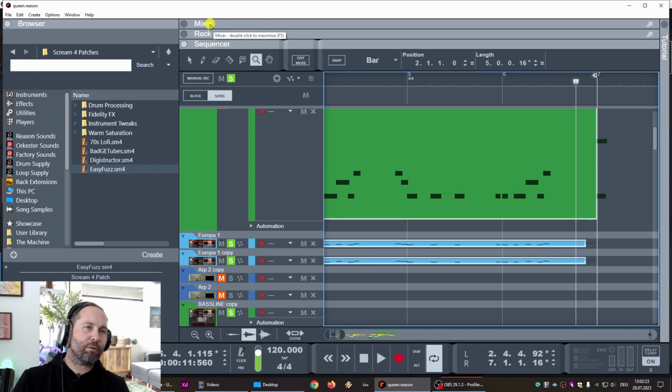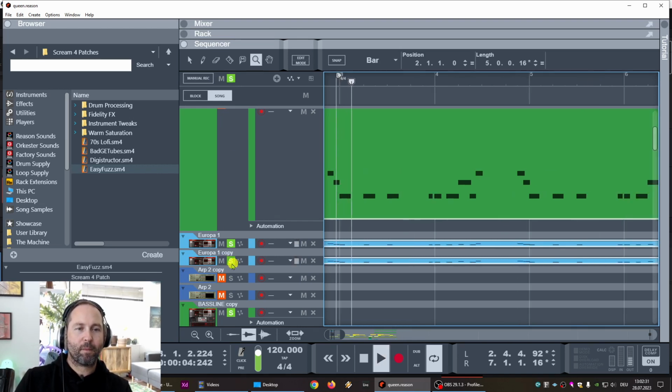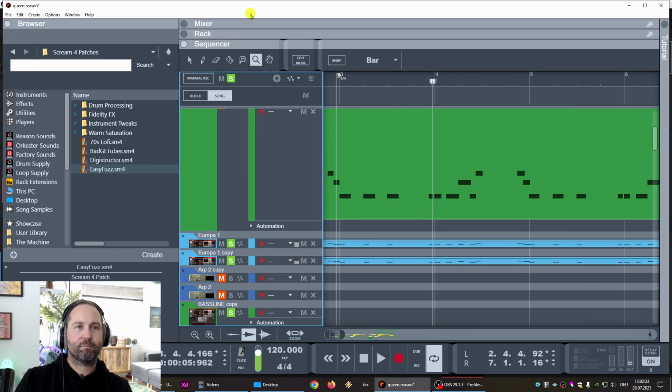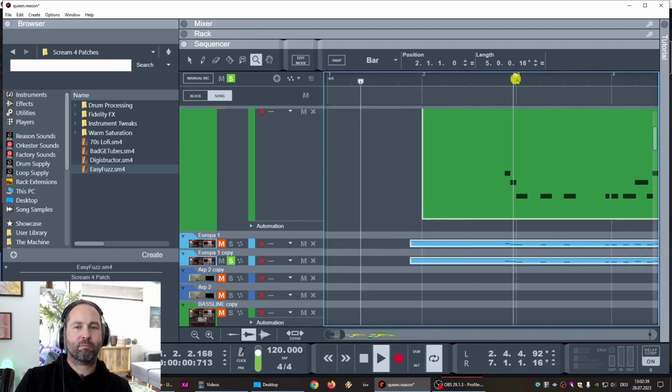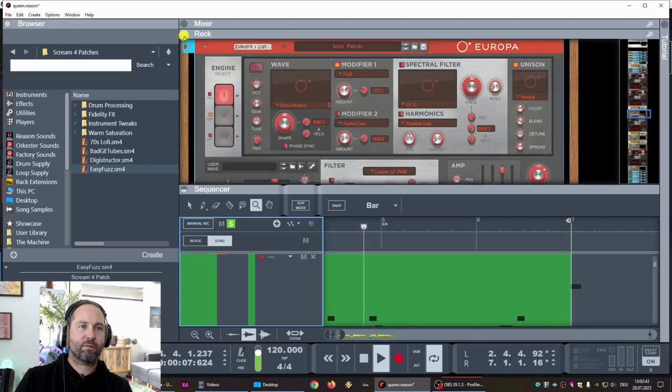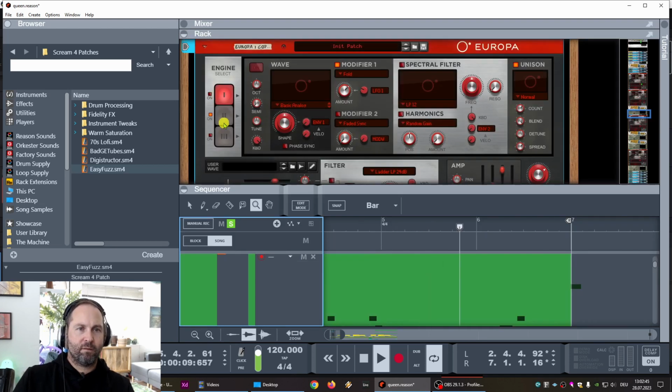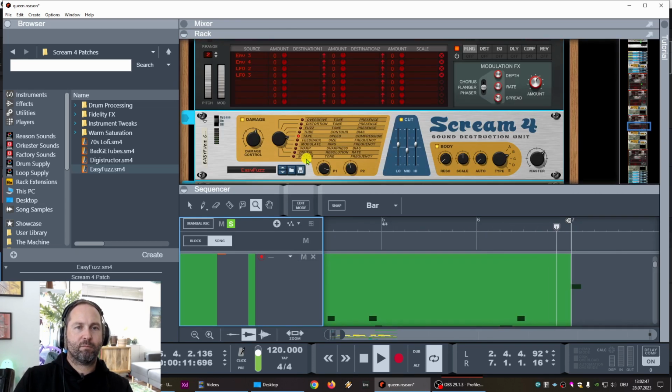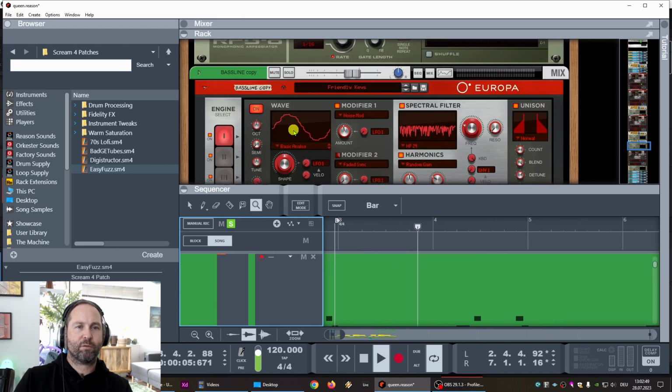Still not quite what I was going for, so let's try fuck around with this thing a bit more. Okay, I'm going to isolate this bassline, duplicate it. I should have got the right one.